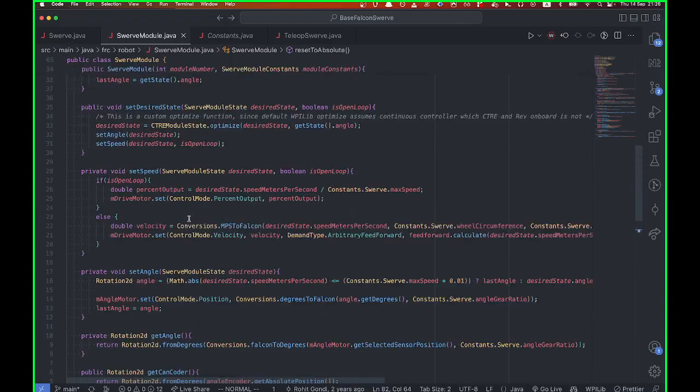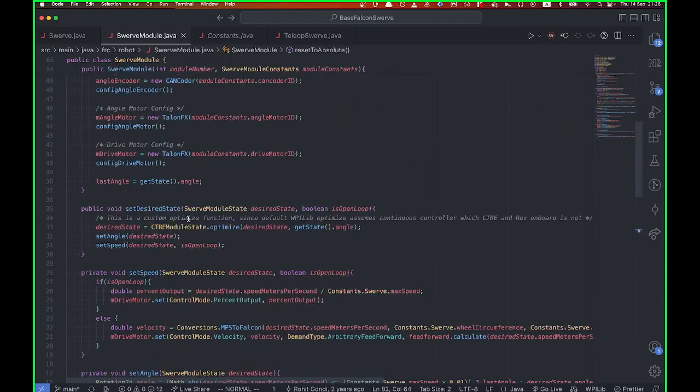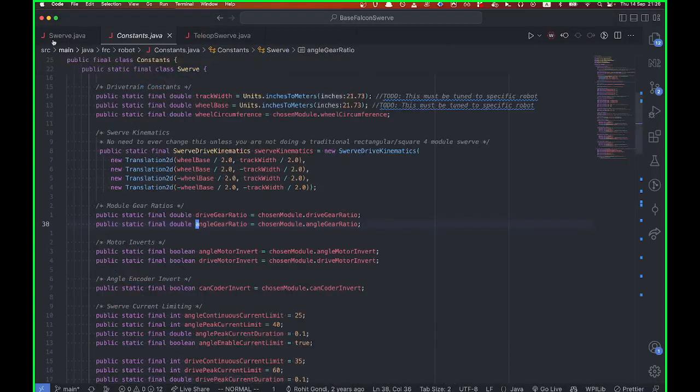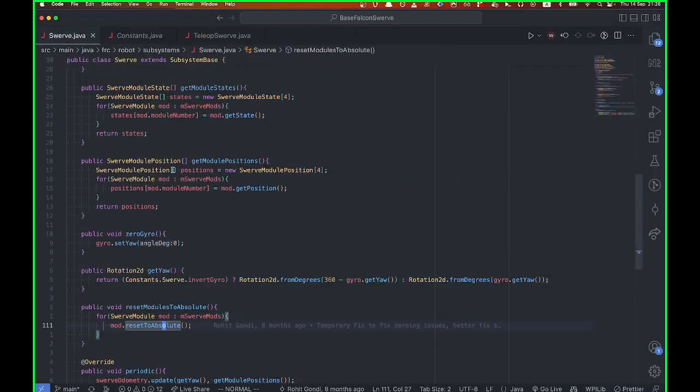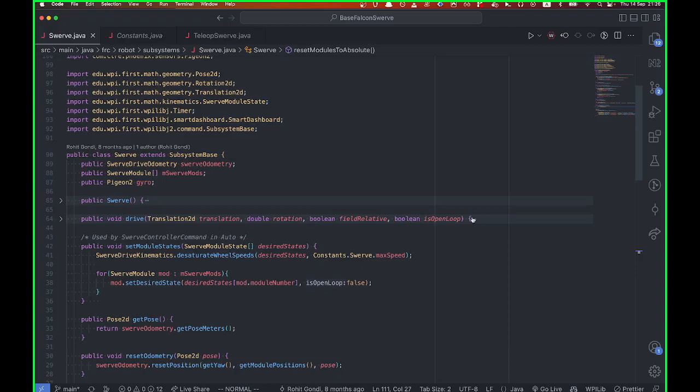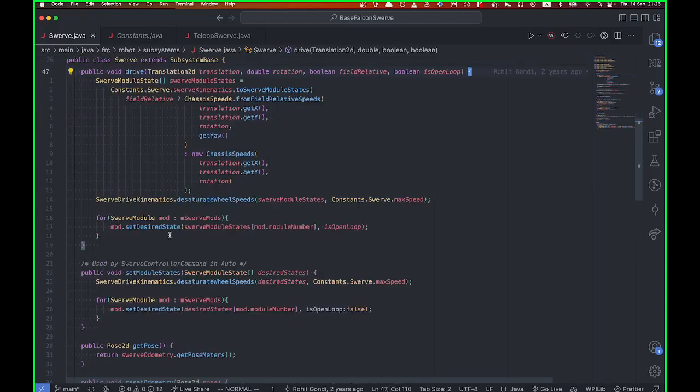So then the other function which we have, which we saw in order to do teleop, is set desired state. Over here, when we called the drive, once we have the swerve module states, we say, okay, swerve module, set desired state.